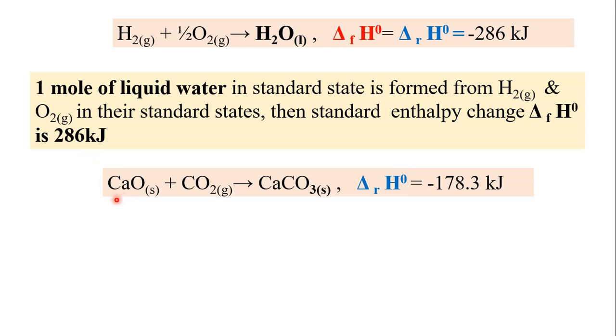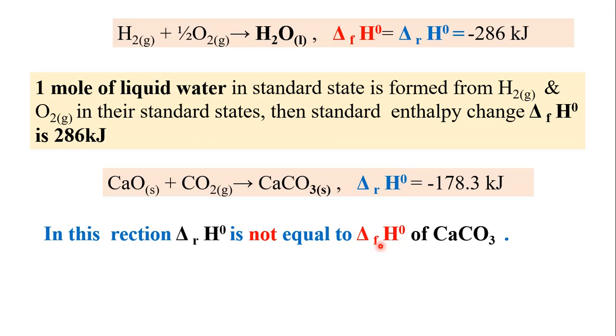See how. See here, this is the reaction. Calcium oxide in a solid state reacts with carbon dioxide in a gaseous state and gives you calcium carbonate in a solid state. During this, the standard enthalpy of this particular reaction is minus 178.3 kilojoules. Now see here, this calcium carbonate is in its standard state and 1 mole of calcium carbonate is formed in this reaction. But the reactants, carbon dioxide, is a compound and it is in a standard state. Calcium oxide is also a compound which is in a solid state, that is also its standard state. But this calcium carbonate is not formed from its elements such as calcium, oxygen and carbon. It is formed from calcium oxide and carbon dioxide. And therefore, in this particular reaction, the standard enthalpy of reaction is not equal to the standard enthalpy of formation.